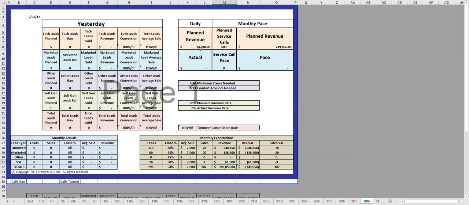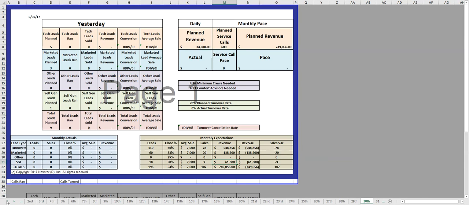Now, this tells you what you're going to do for the entire month. If you notice, there's a box here that says yesterday. As you start entering data on day 1, 2, 3, and 4, this is your daily snapshot of how you've done, which I will go over in just a moment. This gives your variances between the two.